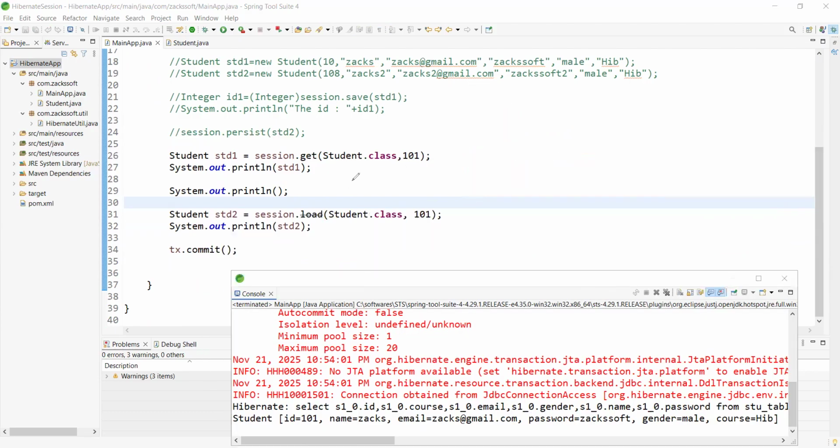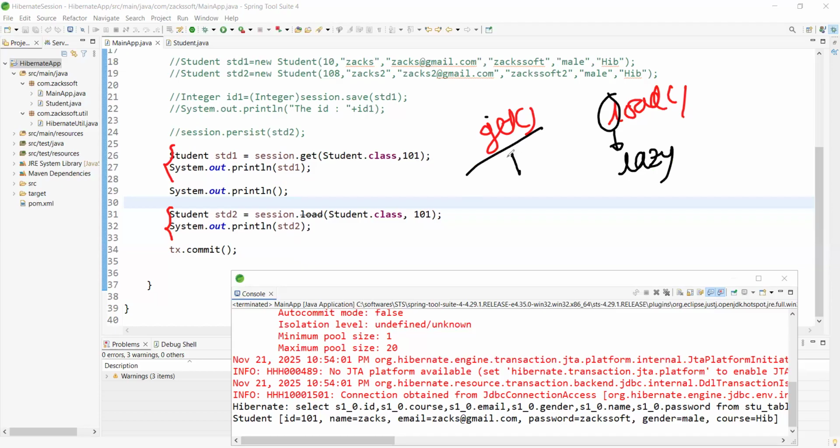I told you now, simply keep in mind just two points. If anyone asks you what is the difference between load method and get method, just keep in mind, I think it will be injected in your brain. So simply keep in mind this way: L means lazy loading. Lazy loading, early loading. That means by default the other one is early loading, right? Yes or no? Now get it. I think very easily you can keep it in mind.